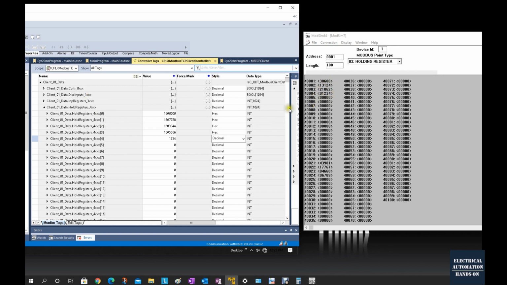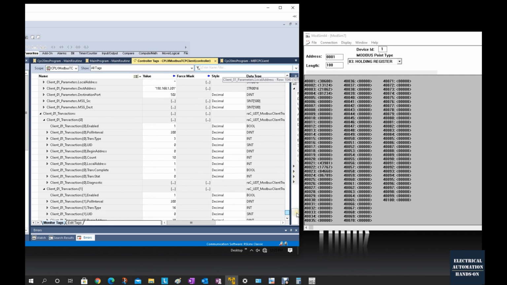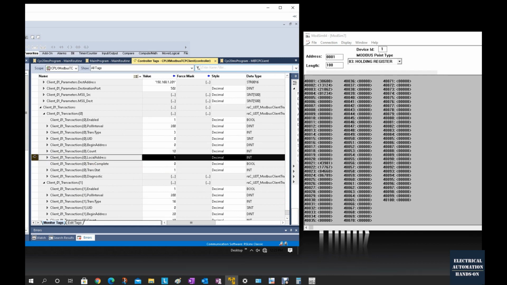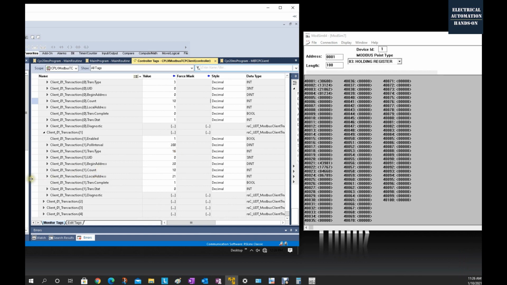So to match this, because this address starts from 0 and the Modbus starts from 1, if we recall the setting, if our local address we select 1, to match this address, at this beginning address we subtract 1 based on this. That's why here that is 0. And here, if our local address we select 21, this is our PLC address. So at this beginning address we subtract 1, 20. So that allows this index number to match our PLC local address.